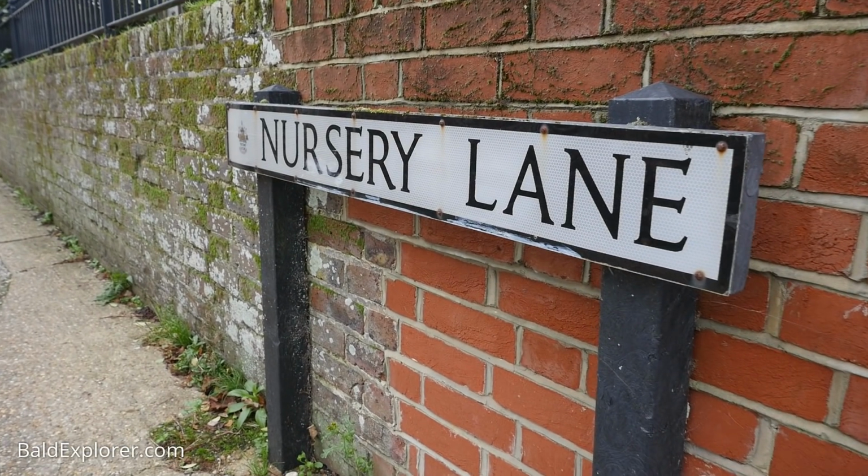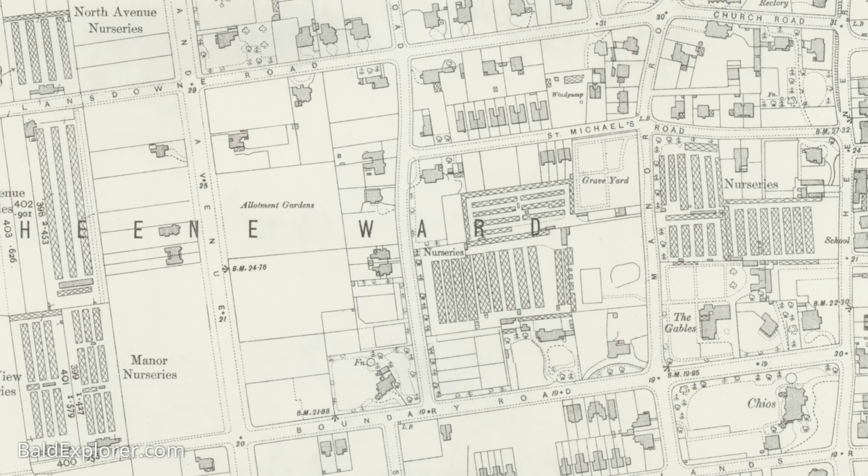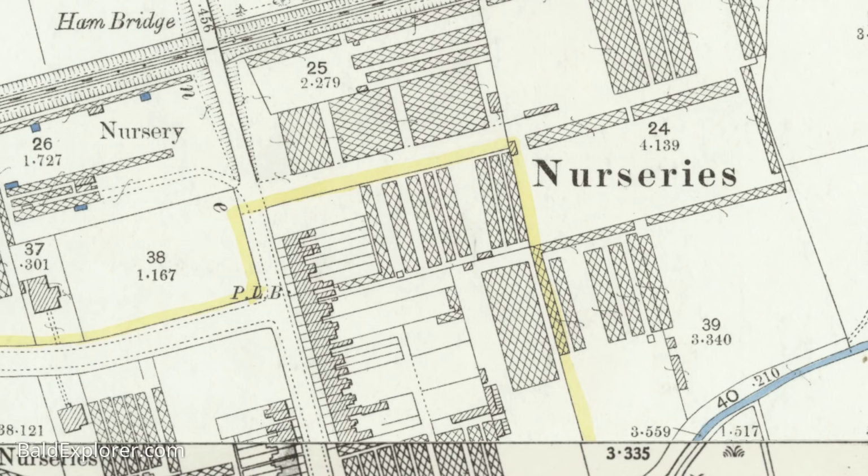Nursery Lane. Why so? Worthing was renowned in the mid 19th century, once the railways had came, for its market gardens and the growing of vegetables and all sorts of fruits was very important to Worthing's heritage and history and its financial commerce. And if you look at old maps, you will see that there are marked on it hundreds of glasshouses. And glasshouses was a huge industry in Worthing. In fact, there were over 200 glasshouse businesses doing the market garden, and it was thanks really to the railway coming along the stretch that they could do this.